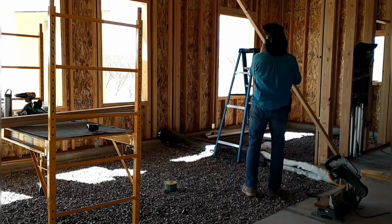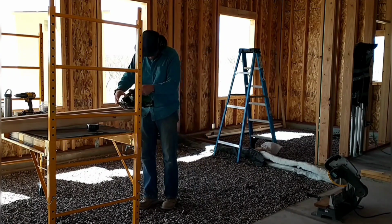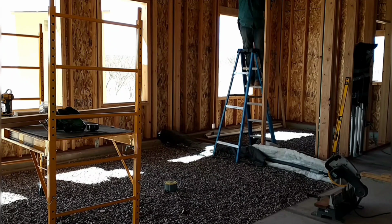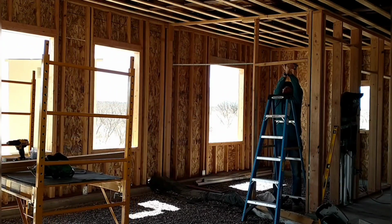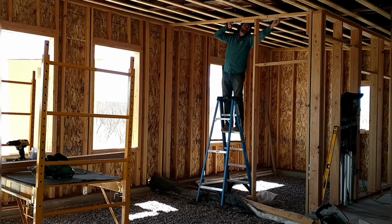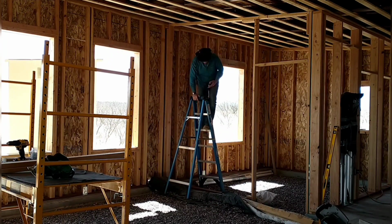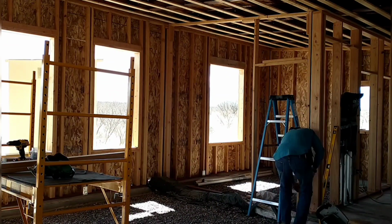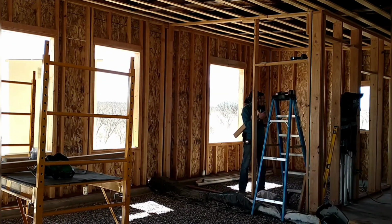This particular wall is the wall to the guest bedroom, and as you can see, it follows the taper up. It's tapered all along this width, and therefore it takes a little bit more work to piece this in. I'm just doing it a board at a time. I have to cut a bit of a bevel on the upper side of the board where it attaches to the top rail, so I'm taking my time and fitting it in nicely.